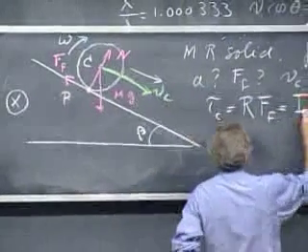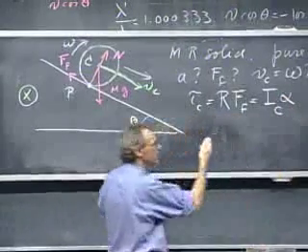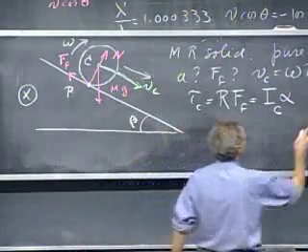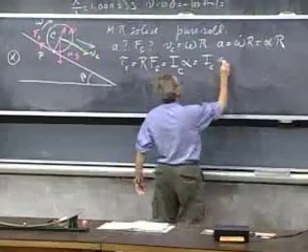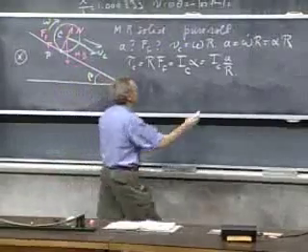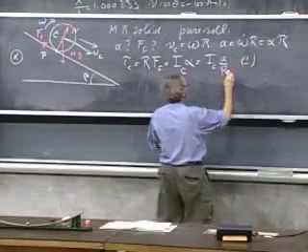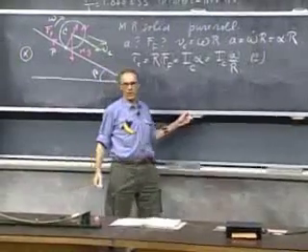That must be the moment of inertia about that point C times alpha. We've seen this now twice already. And since alpha is A divided by R, this is I of C times A divided by R. This is one equation, and I have A as an unknown, and I have Ff as an unknown. So that's not enough. I need more.